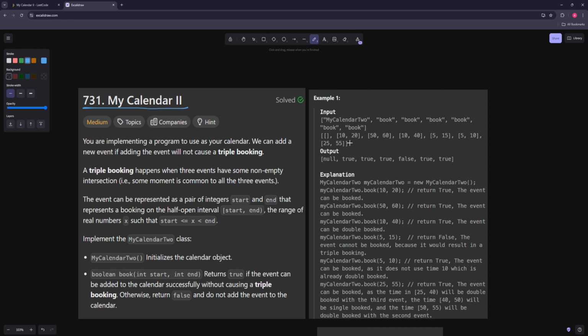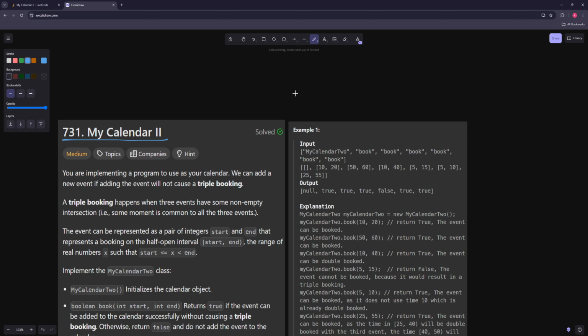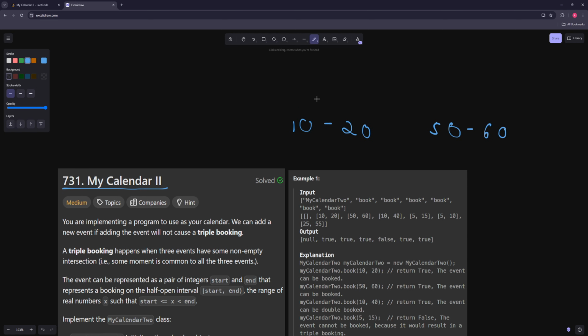So let's walk through how this would work. The first booking is 10 to 20, so we can just draw it here. Then the next booking is 50 to 60. And then 10 to 40, which overlaps with this one. But that's fine, because you can have a double, but you can't have a triple.